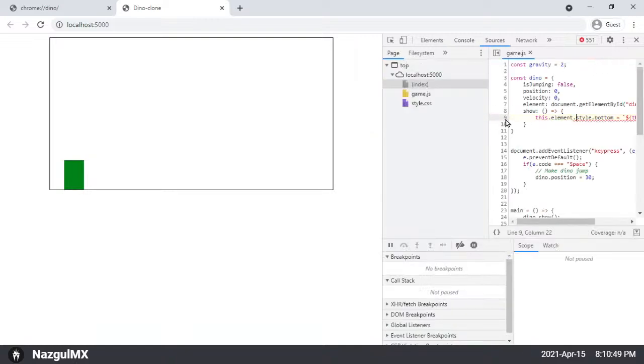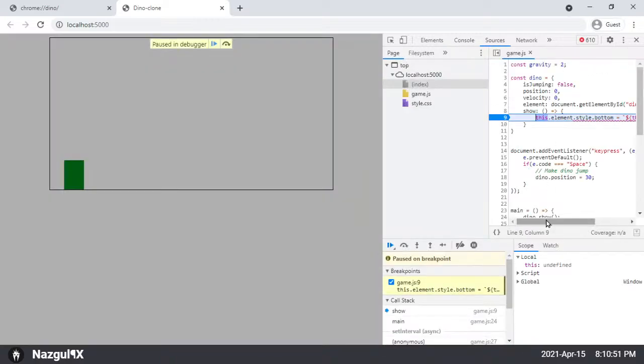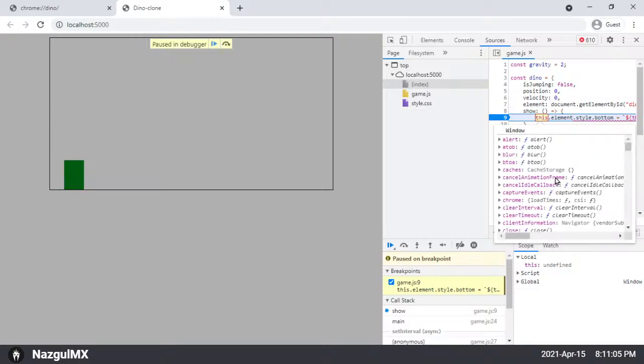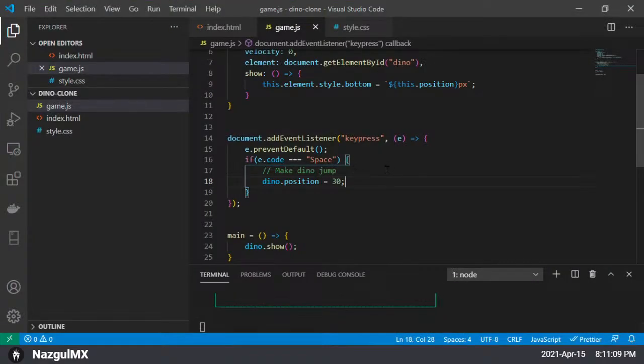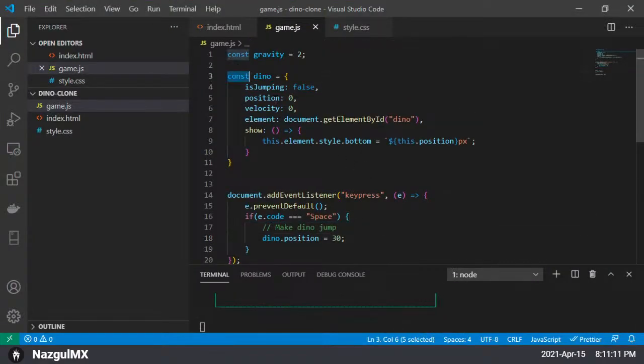Okay, I got an error. Element, it's undefined. Okay. Yeah, I probably need to use glasses.